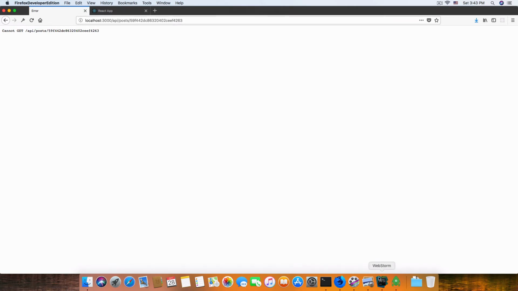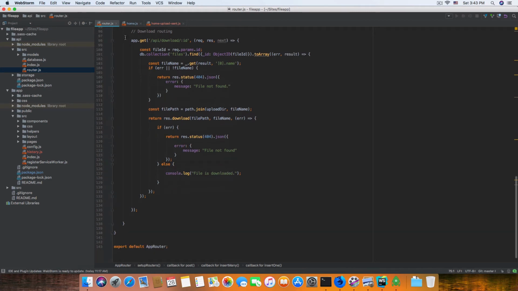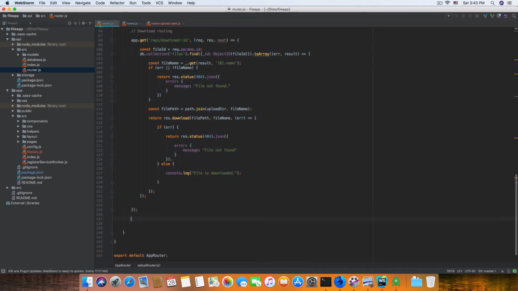So how can I do that? Let me do that. So router, and you can get this downloads file. So now we need routing for post detail.